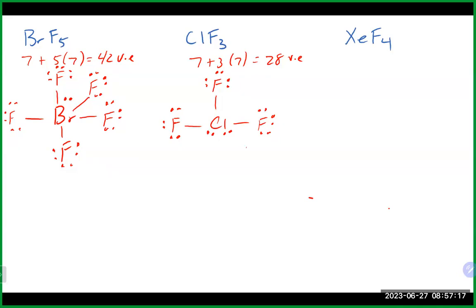Lastly, here we got our friend xenon, which is group 8, actually, which is very common. You see a lot of noble gases pop into some of these expanded octets. Plus 4 times 7. It's 28, and 8 is 36, I think. I was going to pull out the calculator, but I held off. All right, so that's xenon, that's fluorine, fluorine, fluorine, and fluorine.